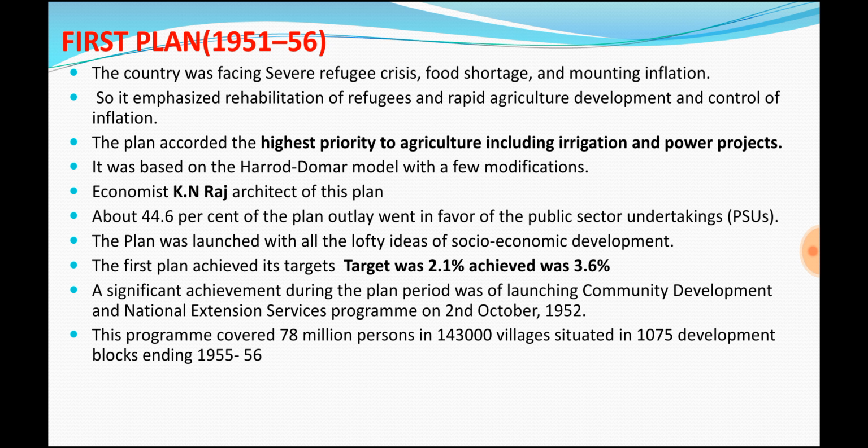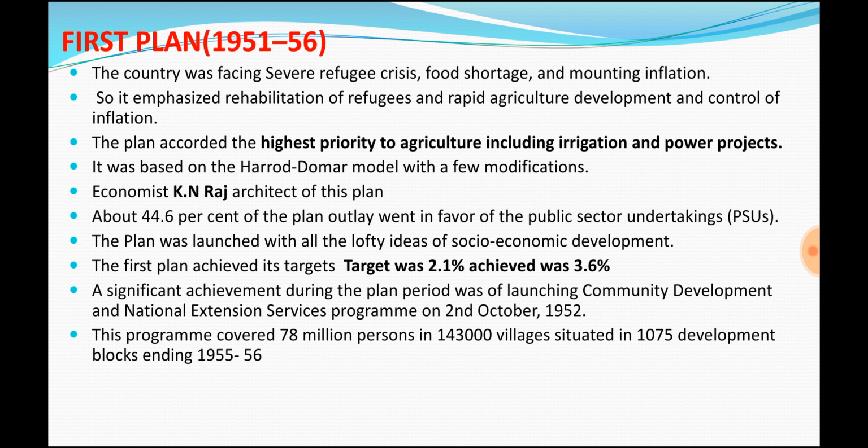In fact, a country like India, which did not have much capital at the beginning stage and did not have a high growth rate, had very low national income. In a situation like that, it is important to save and invest. And since we did not have too much money at hand at that point of time, it is very important that the capital that is spent should be efficiently used. That is why the first plan is considered as based on the Harrod-Domar model.